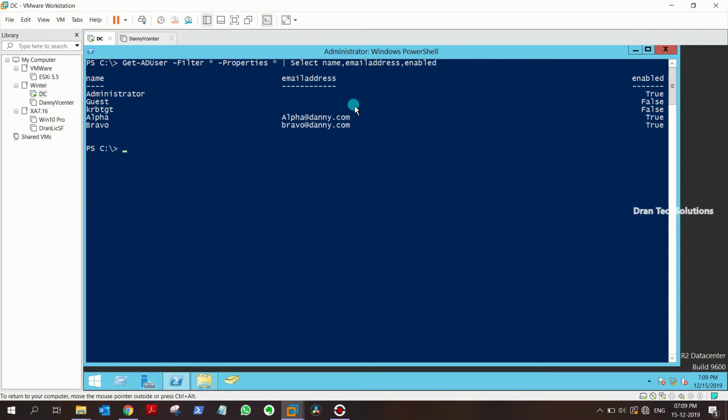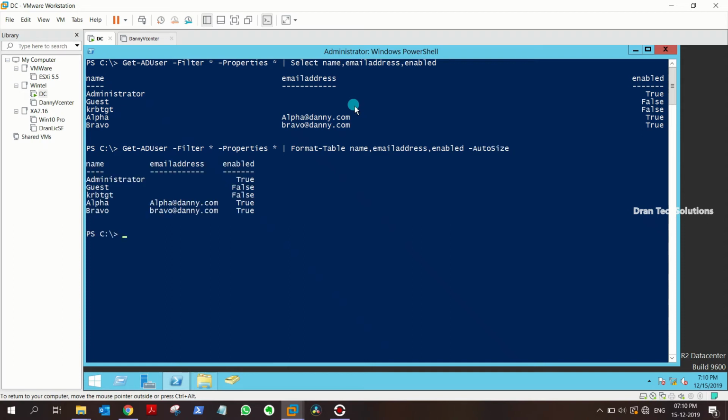So we got the output what we needed, but it's not that perfect because in the PowerShell console there are many spaces between each of the columns. So what can we do about it? Instead of Select, we can use the other command called Format-Table, and in Format-Table you can use -AutoSize, which will bring all the columns together. So right now it's good, and the next thing we want to do is export it.